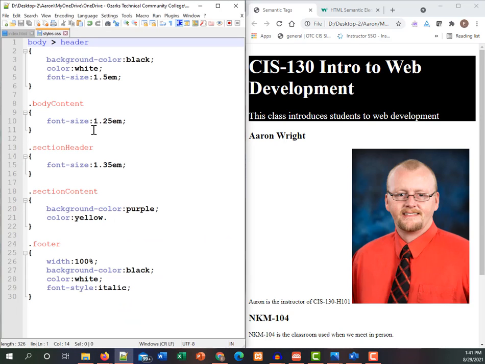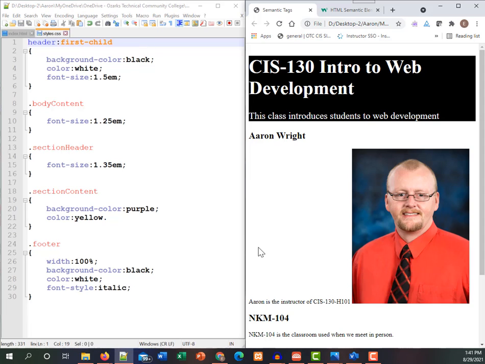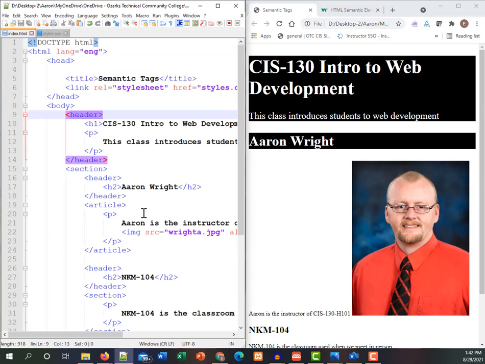So based on that, header colon first-child will select that element, but there is a problem because it's going to select other elements as well, because it's just selecting a header that is the first child of its parent.